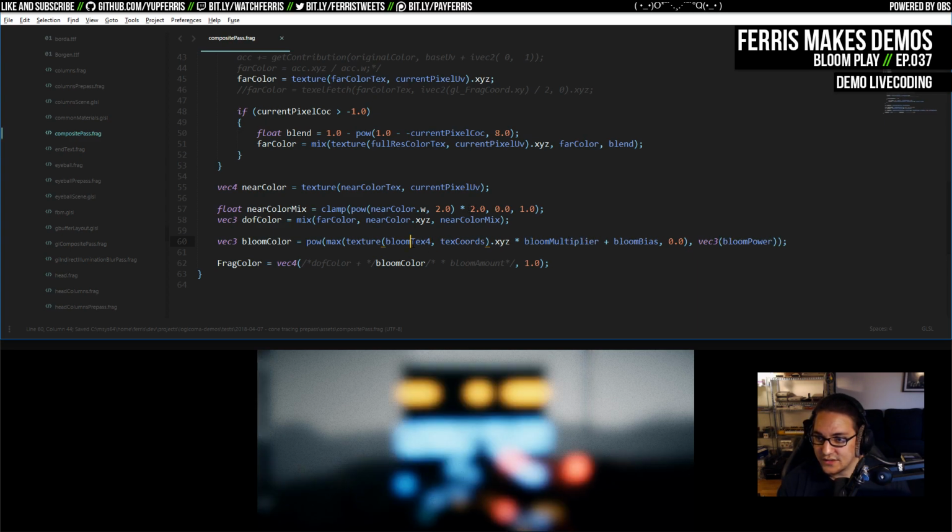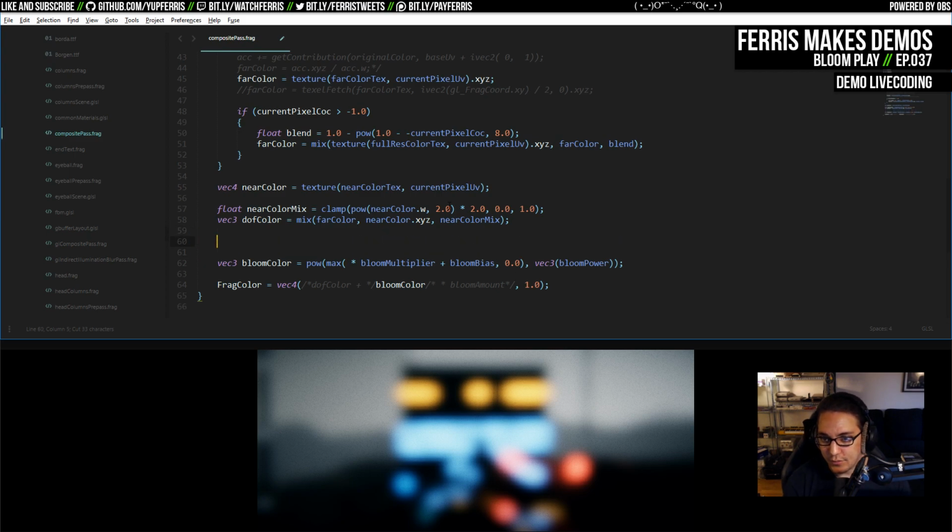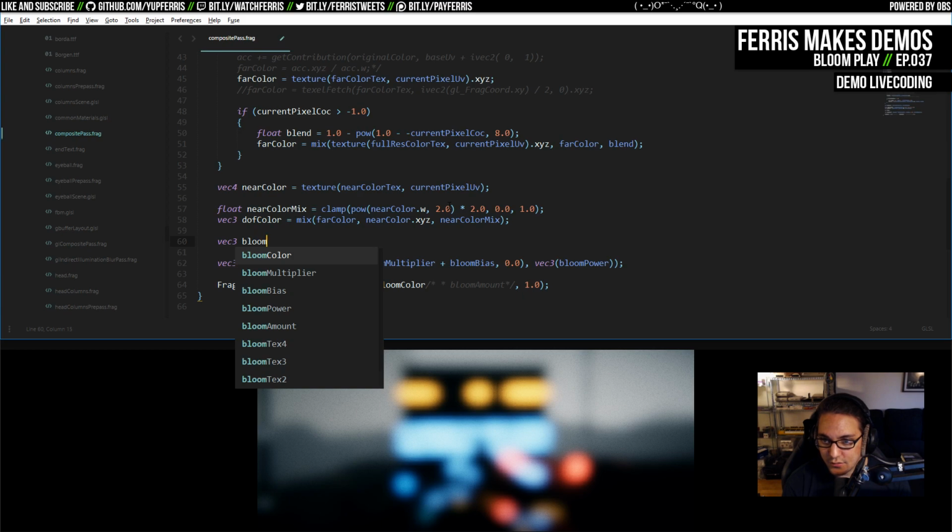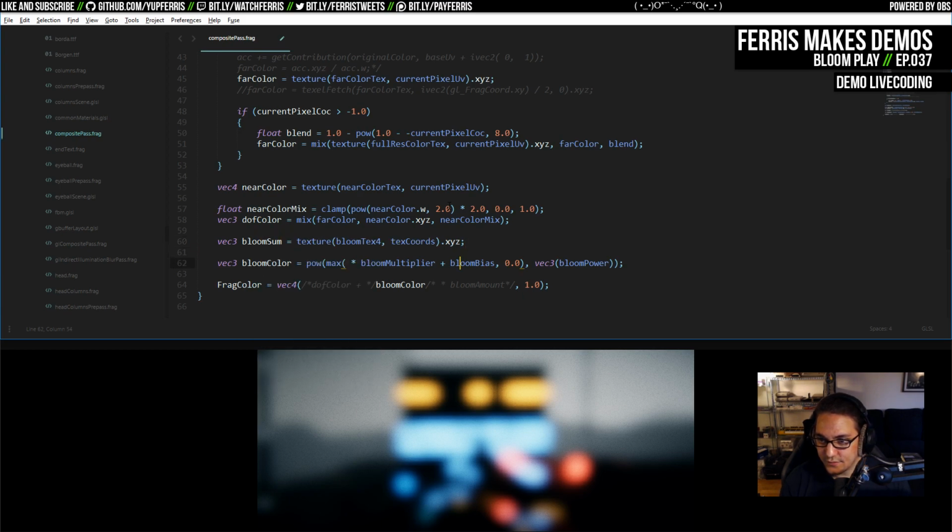But yeah, we're going to want to mix these different colors. I think what I want to do is actually mix them all before passing them through the rest of this stuff, and that's just me probably being kind of lazy. So we can do bloom sum. It's going to be this.